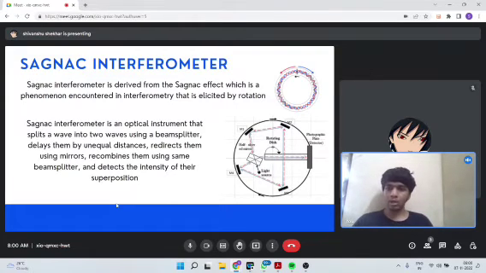So the Sagnac interferometer is an optical instrument that splits a wave into two using a beam splitter, like all the other interferometers. And after that, it delays them by unequal distances, not by making them travel different paths, but rather by rotating the medium which we have, inducing an extra rotational path. So what is happening here is one light which is traveling in the same direction as the motion will have a different path to travel at the time of meeting compared to one which is traveling in the opposite direction. However insignificant that change is, the point to be noted is the wavelength is very small. Thus, even a small difference in paths will lead to a significant phase difference.